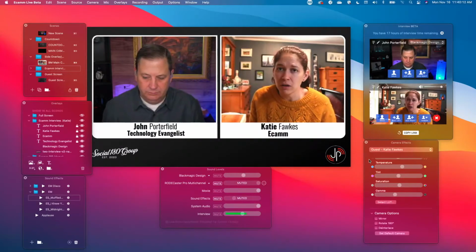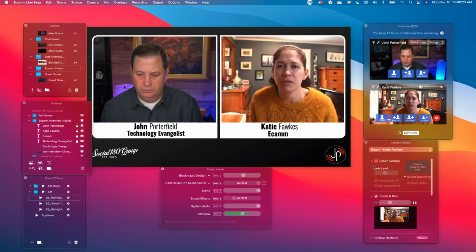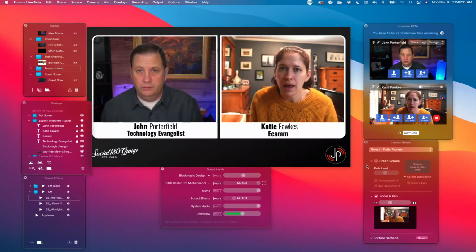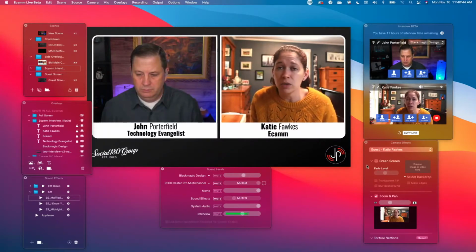We do also have our own chroma key or green screen. This is a little bit different than what you would see in Zoom software, for example, in that you actually physically have to have the color green behind you. So you have to have a physical green screen that you're pulling up or hanging a green sheet behind you or a green painted wall. The reason for that is that we offer a much higher quality than a virtual background remover. We're giving you a very crisp, clean look. So you can use green screen really effectively within this app, and you can do either a static image or a video clip behind you. So a lot of flexibility there.